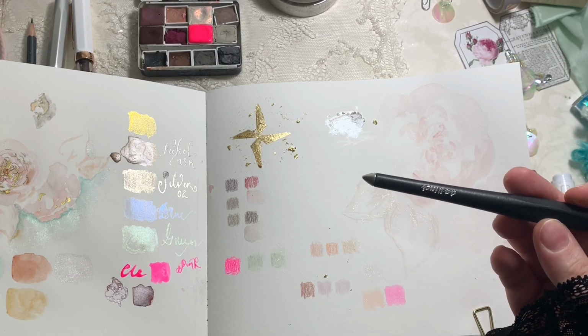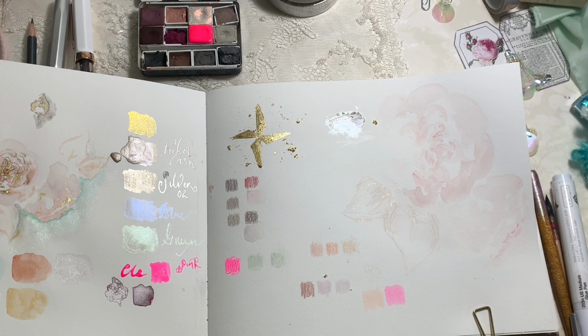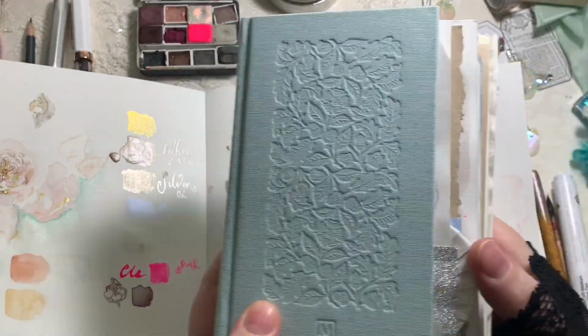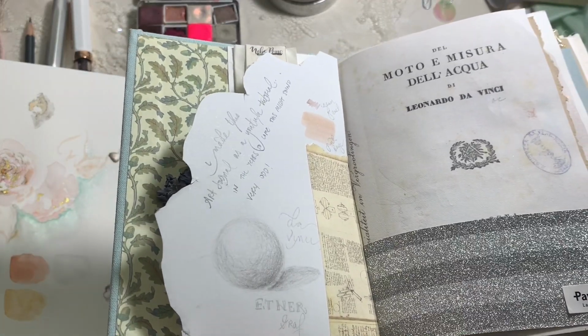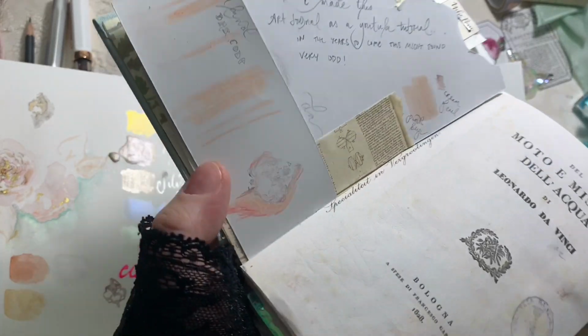And then this is something really special. I've wanted one of these for a long time. This is an Ethergraf. It's by Da Vinci, from Jackson's, and the top half of it is a number 12 brush and the bottom half is an Ethergraf. So I have been looking into silver point this year. That's one of the surprises that I will show you.